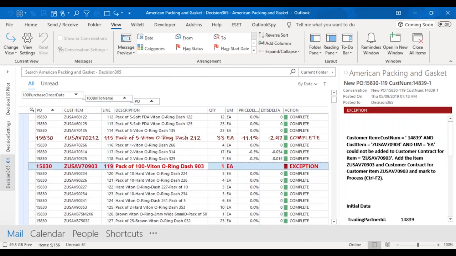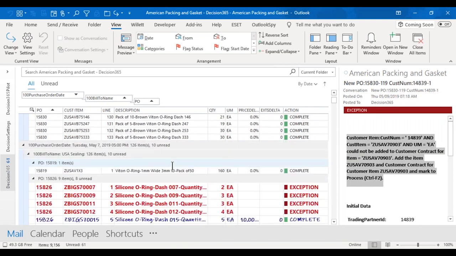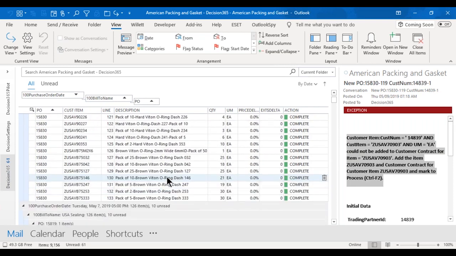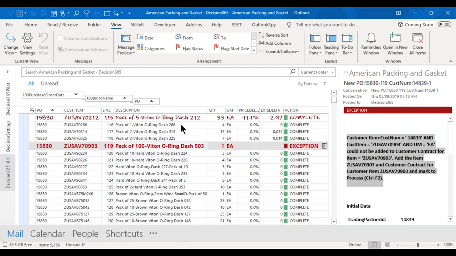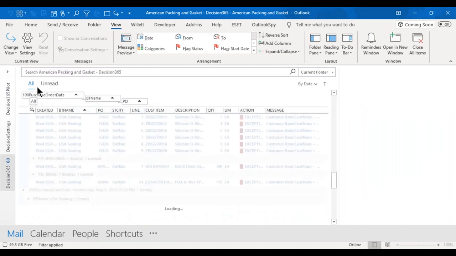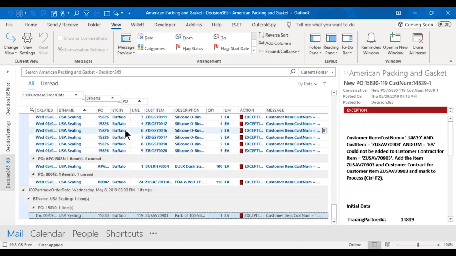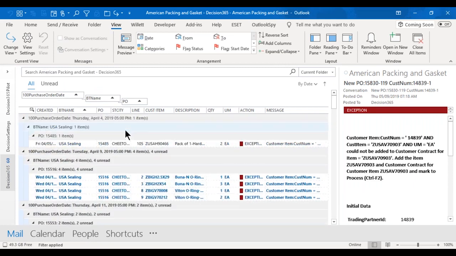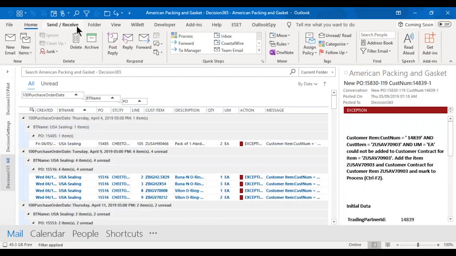Here's an exception. If I click on that, we're going to see what the exception was. And I believe, Ben, you still there? Okay. Yep, still here. Yeah, so I think what your folks do is they look at all the exceptions and then they go and add them and reprocess them. Is that correct? Yes, that is correct. Okay. So they can do a view and look at just exceptions only. This is our staff's favorite view, by the way.